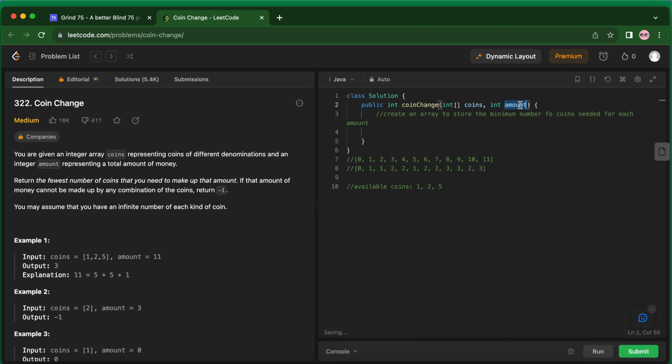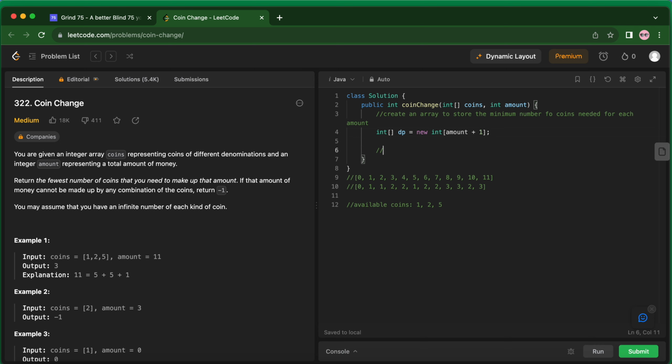Now the asked amount is 11, so we'll create one extra, right, for the 0 amount as well. So we'll say int, let's call it dp so that we know it's a dynamic programming problem, new int, amount plus 1, right?